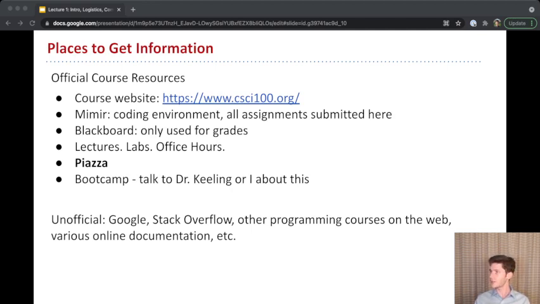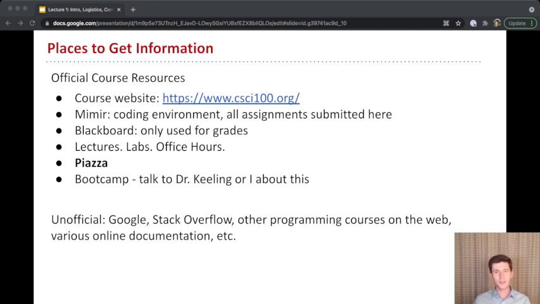And so if you're trying to run some code and it's giving you an error and you can't figure out why, or if you're confused about when something is due or some exam details, ask on Piazza. If you want, you can make yourself anonymous to your classmates, or you can leave your name up. Piazza is the place to go to ask questions.